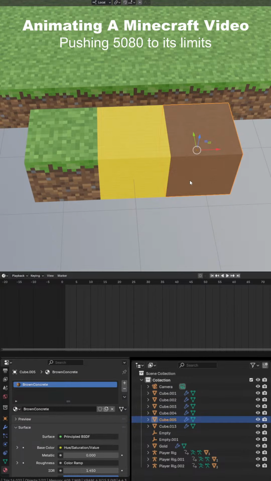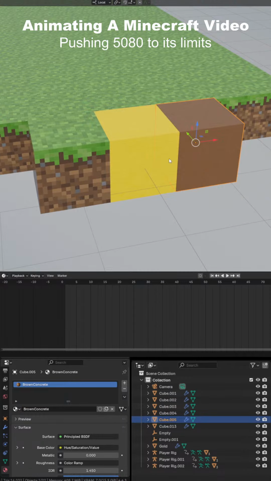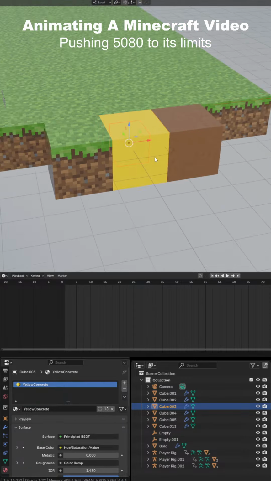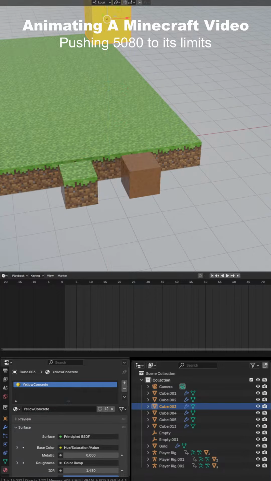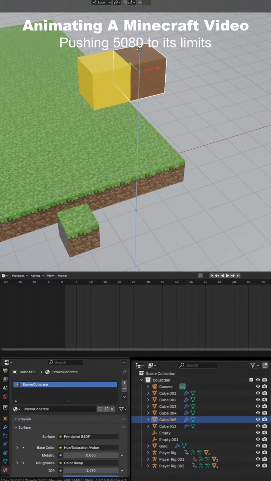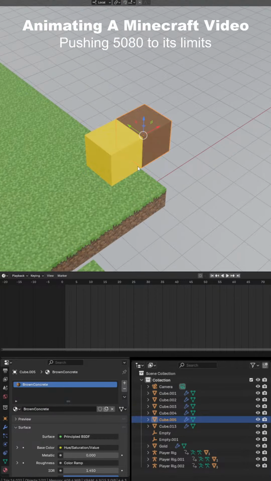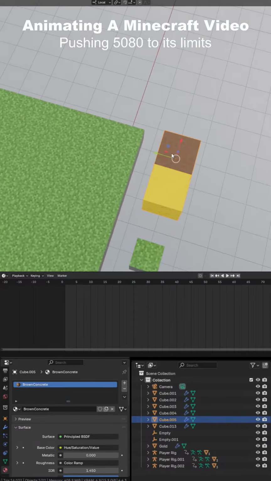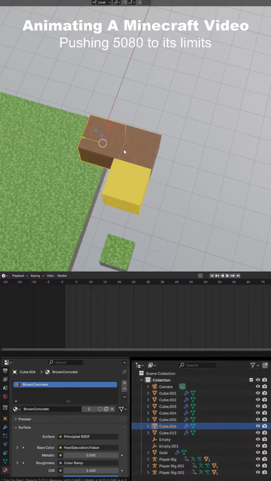Alright, now we're going to start on the crane. I said we'd do a crane. I don't really know how to do that, but we're going to be placing blocks and hoping for the best. If Minecraft had worked, then we could have built it in-game and imported it. But it didn't want to, so we're just going to hope, I guess.